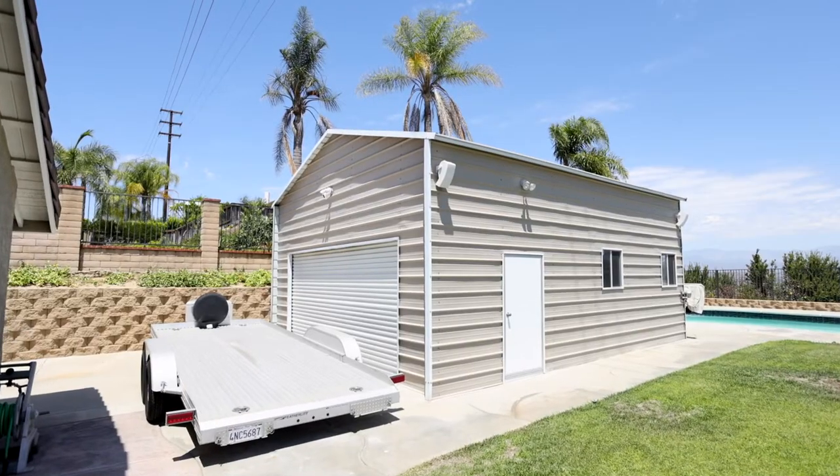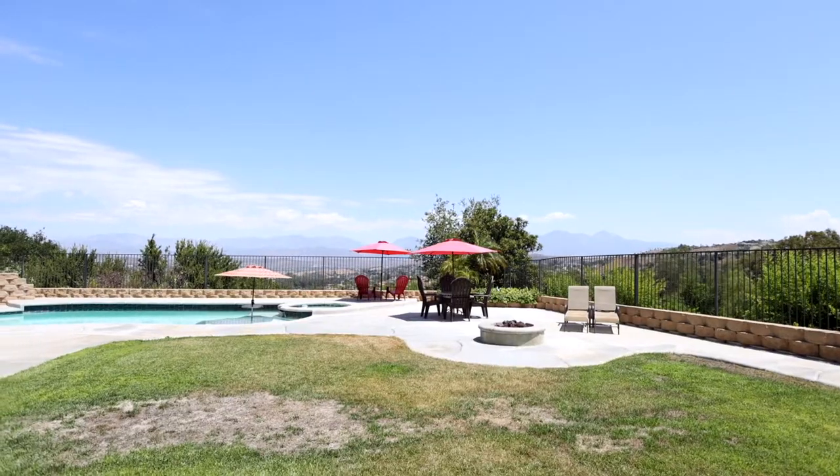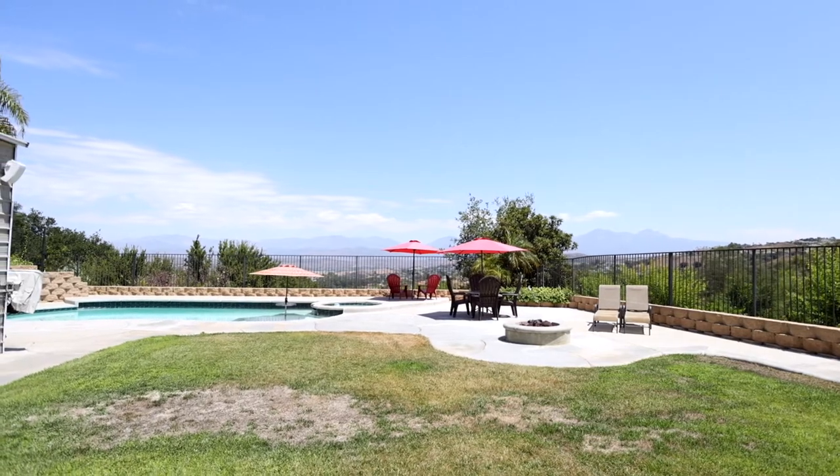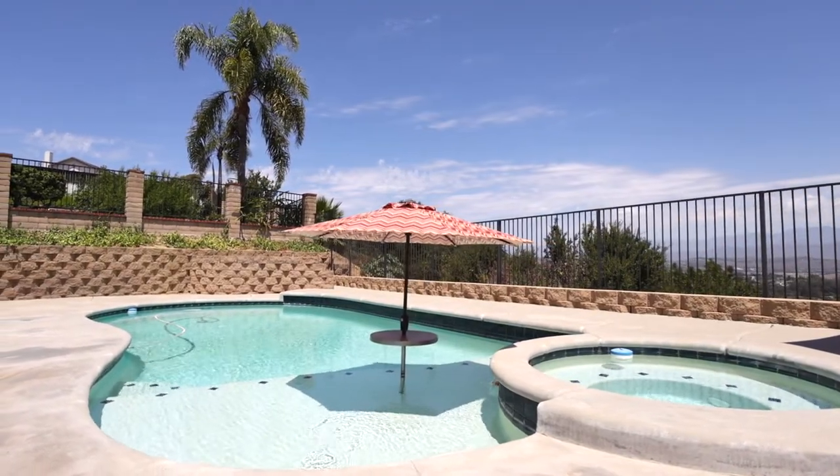This property has a great big driveway and a three-car garage, along with gated RV parking. What I haven't mentioned yet is that there's actually a second freestanding garage in the backyard — perfect if you've got work trucks you need to bring home, if you're in the distribution business and need to warehouse things, or if you just like to collect stuff.